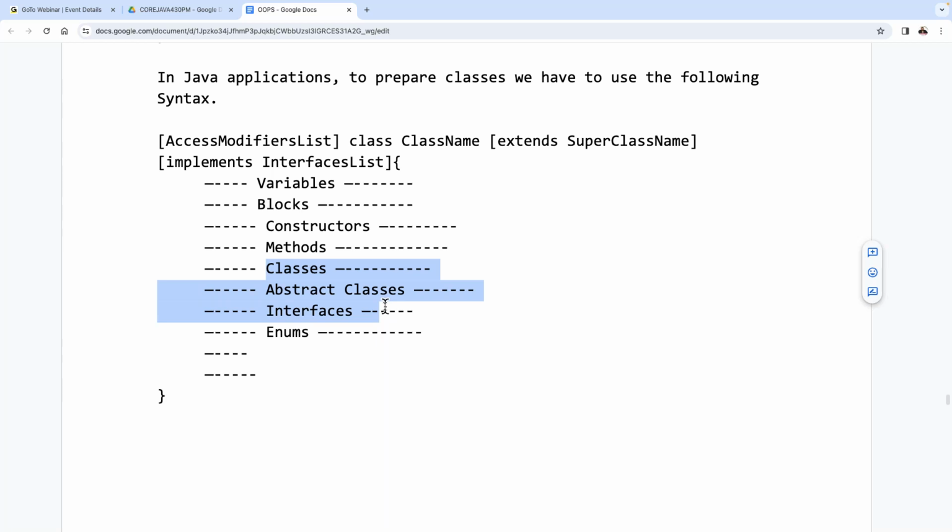Is it possible to write classes, abstract classes and interfaces inside the classes? Yes. Is it possible to write classes, abstract classes and interfaces inside the abstract classes? Is it possible to write classes, abstract classes and interfaces inside the interfaces? Yes, it is possible. For all these questions, the answer is yes, it is possible. But how is it possible? How to declare all these things inside the classes? We just have to wait until the inner classes topic in core Java. In inner classes, for almost all 9 options, we are going to provide separate programs.